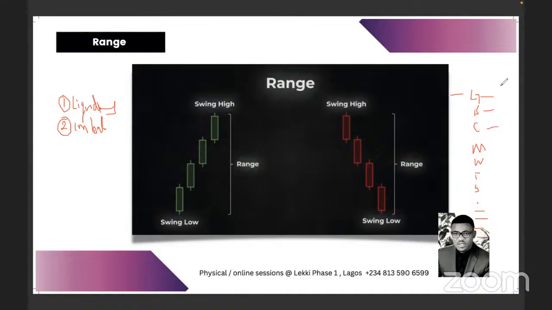But the institutional traders do not regard all these things. All they are looking at when they see the market is that the market is going to take liquidity, the stop loss of retail traders. The market is going to fill up imbalance, discount, and premium. So this makes their trading very easy and simple. This is why they don't use the candles. The banks don't use the candles to trade. They use the lines because they are only going to take liquidity and they're only going to fill an imbalance.